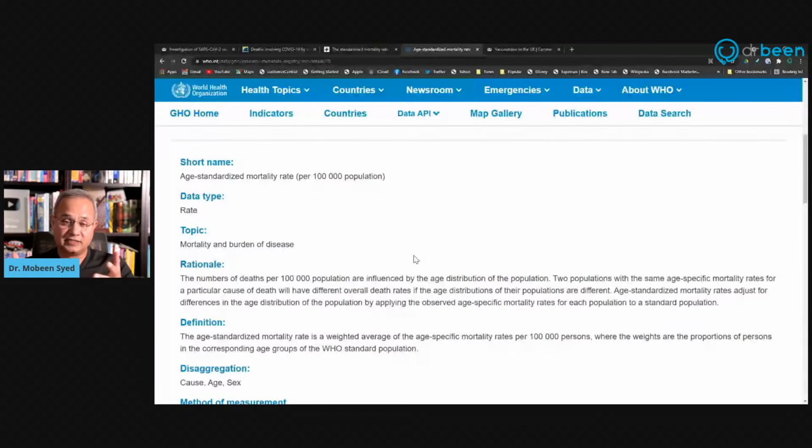Now that comparison, for example in the case of COVID, is not a fair comparison, because children less than 9 years of age handle COVID without even any symptoms. On the other hand, folks in advanced age or with comorbidities may have difficulty managing COVID using their own immune systems. So what WHO says is: don't do this crude raw division and compare. Instead, take the age, stratify that, and then compare.